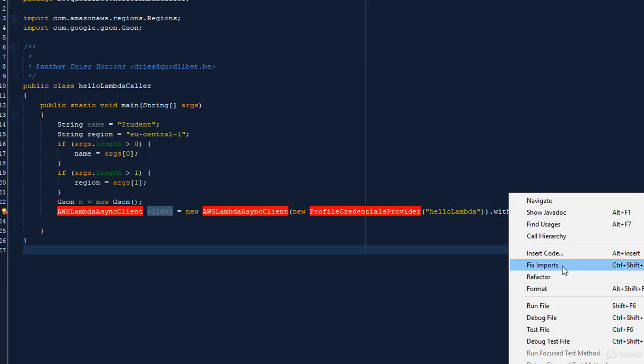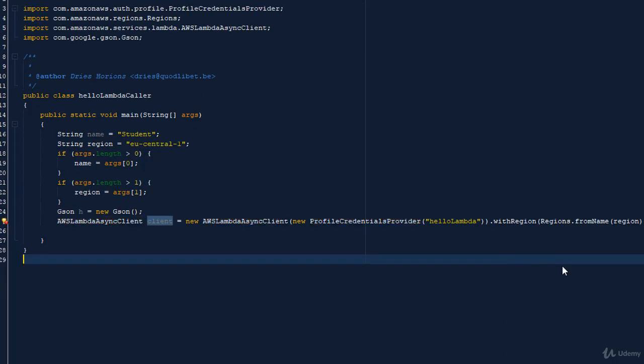Now we right-click and choose Fix Imports to ensure that the correct imports are included.